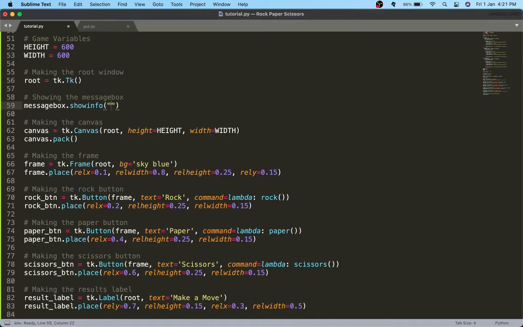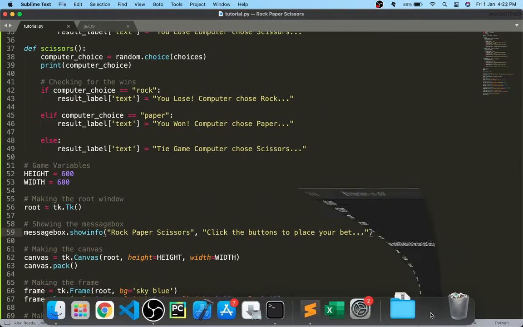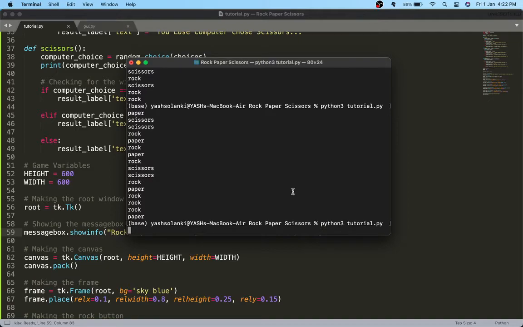So there will be "rock paper scissors", and the body will be "click the buttons to place your bet...". Then there we go. We pretty much managed to make this cool little game.